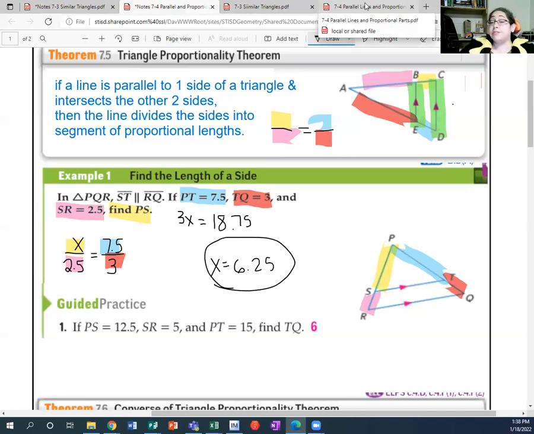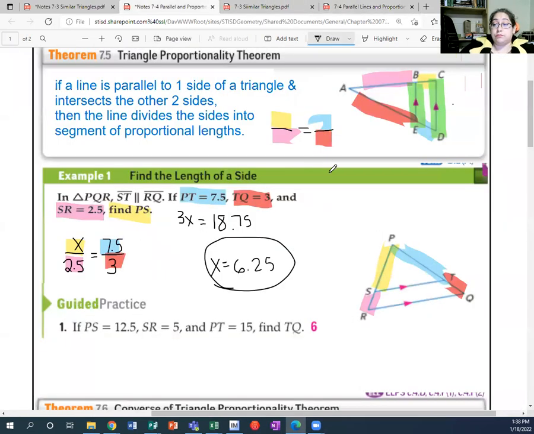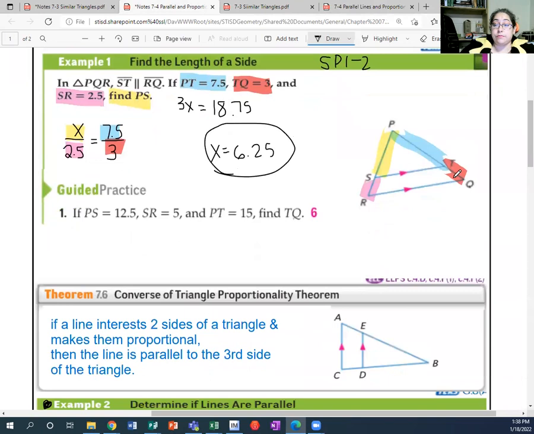Okay, I'm gonna go check in your skill practice to see which questions this helps with. Yes, sir. Yep. This is gonna be 1 and 2. Just like that one. The only way I have of making this harder is to give you weirder algebra things.